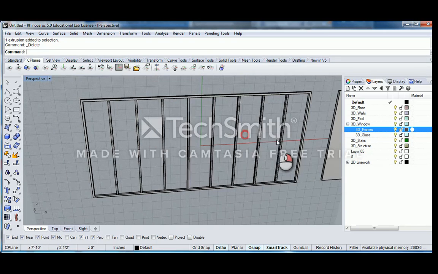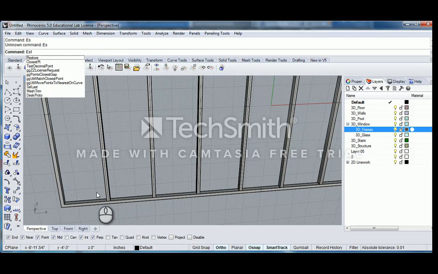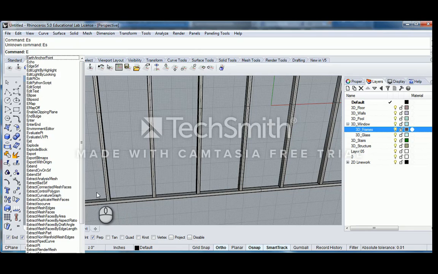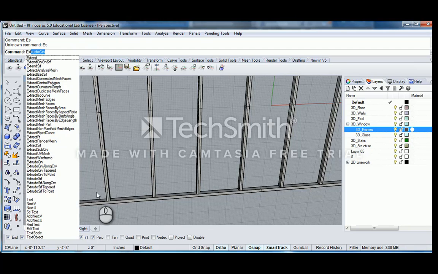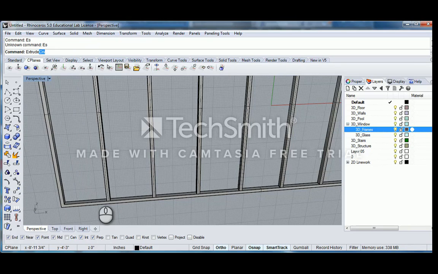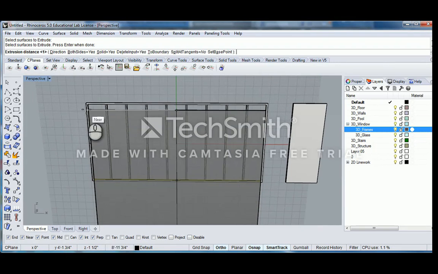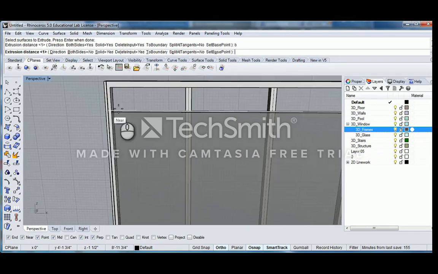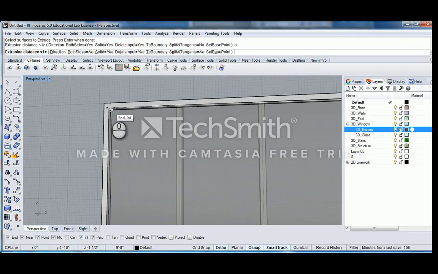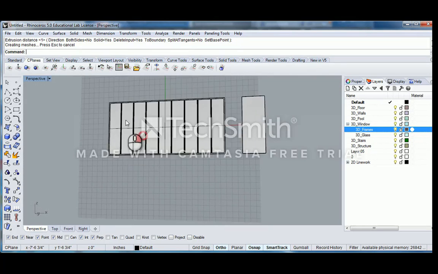So another way that we could make glass, obviously, we could extrude this surface up from the bottom. Just this one here, not both sides. So I can either click up here, or I can also just type B, enter, or spacebar, and then that will let me toggle some of those subcommands right in the command.